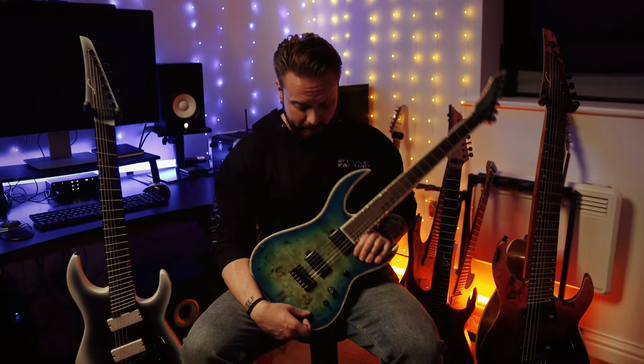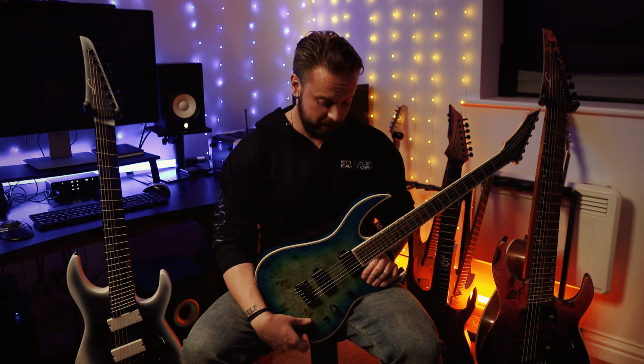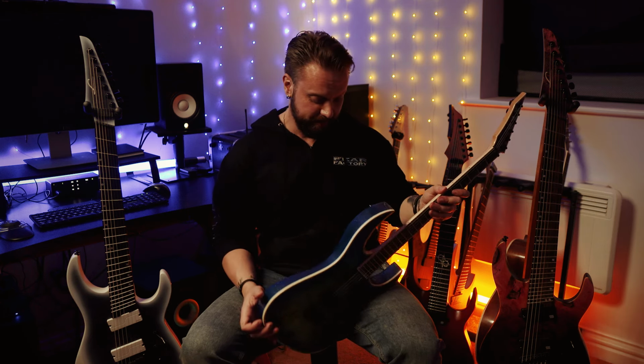It really is quite a thick body on this guitar, but it's actually quite light, especially considering it's a neck-through. They've struck such a good balance and playability. There's no neck dive on this thing. It's just so damn comfortable.